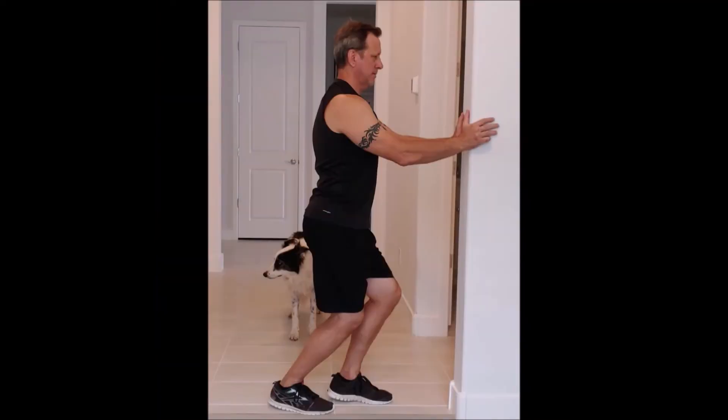The next pose is fairly close to the gastrocnemius stretch but is more focused on the soleus muscle. Instead of extending your leg out behind you, keep it close and bend your knee. You're really hitting that Achilles tendon, trying to keep your heel on the ground while bending the knee. It feels a lot different from the gastroc stretch. The soleus lays underneath your gastrocnemius, but you still need to get it the same way. You can use that inhibition trick of lifting up your toes. Hold for 30 seconds or longer and don't forget to do the opposite leg.